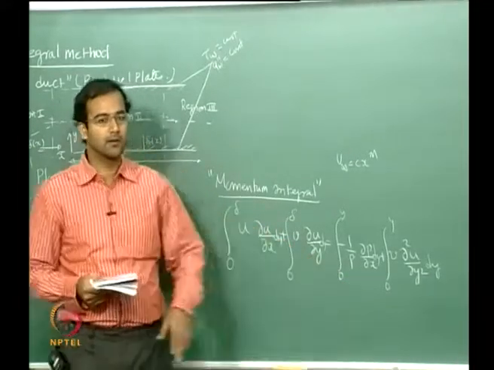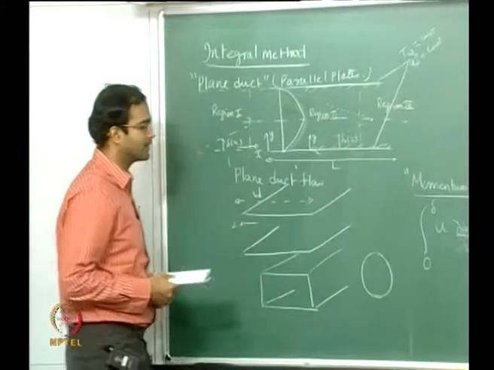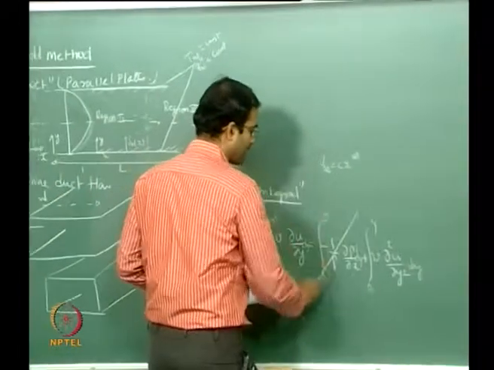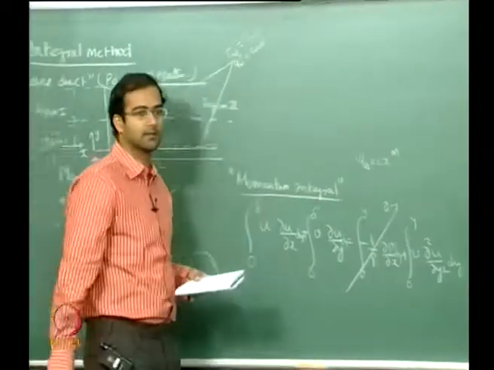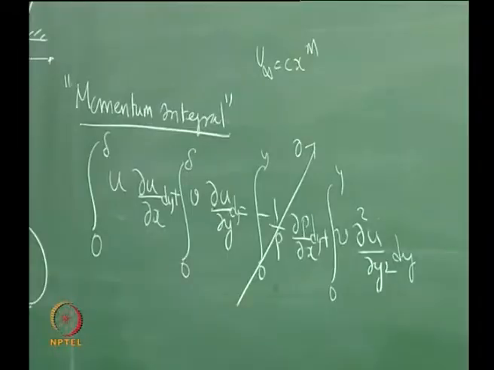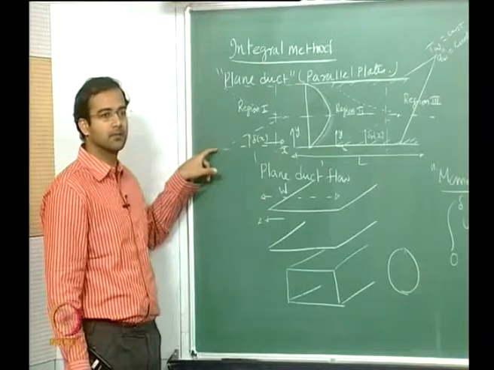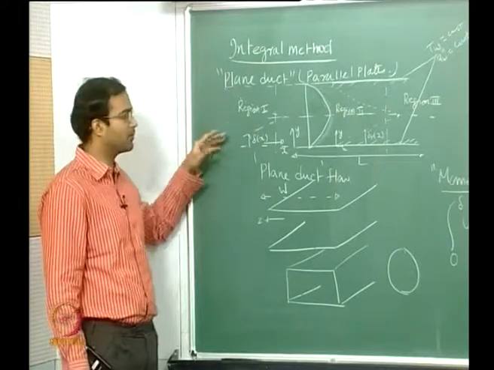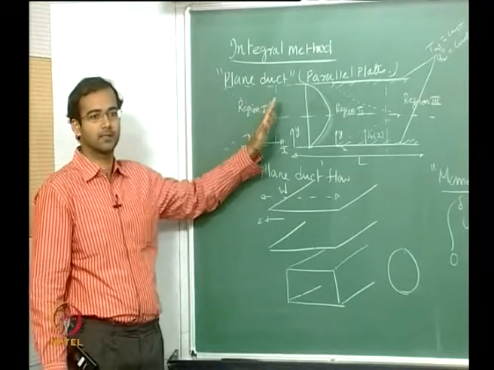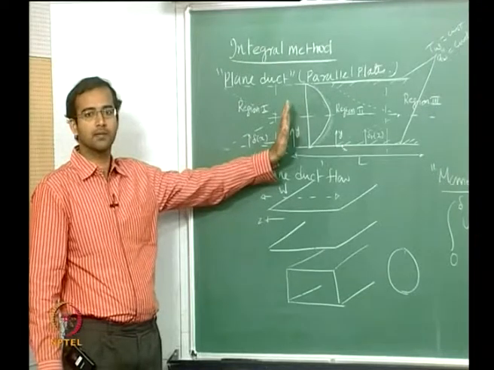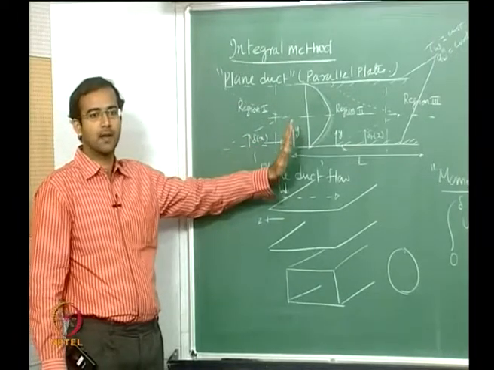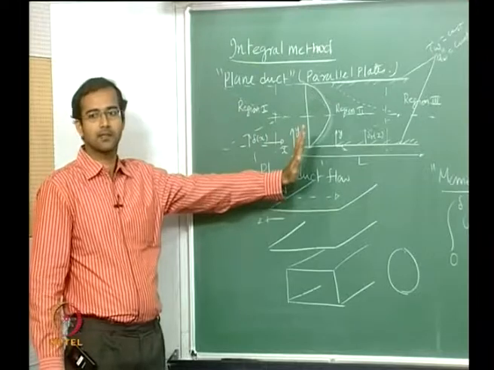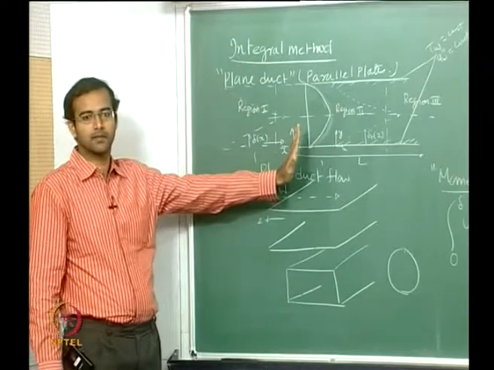Therefore one level of approximation would be to directly neglect this, because the pressure gradient terms will not be so much when you look at the initial part of the boundary layer growth. They will become more and more dominant when the two boundary layers start merging, and once it is fully merged, then only the pressure gradient term will balance the viscous terms. The inertial terms will not be there.